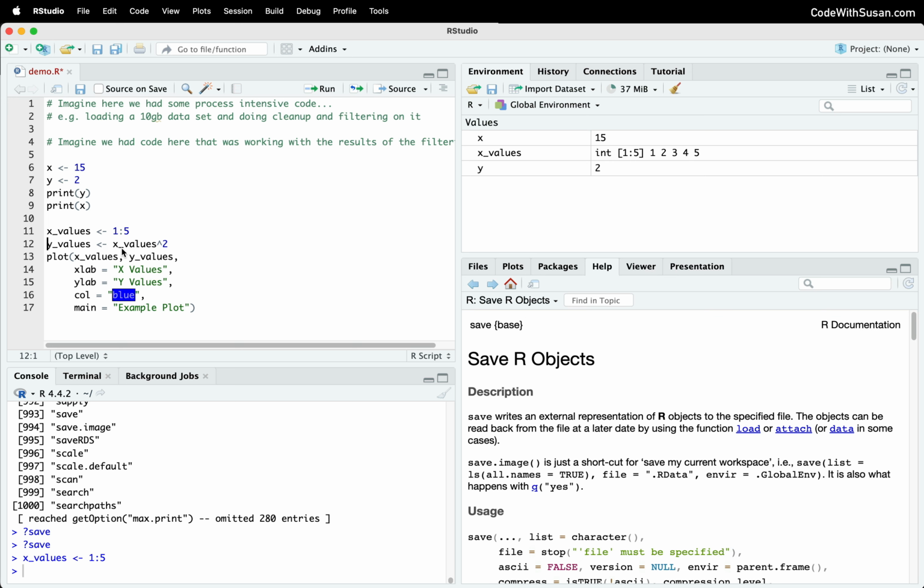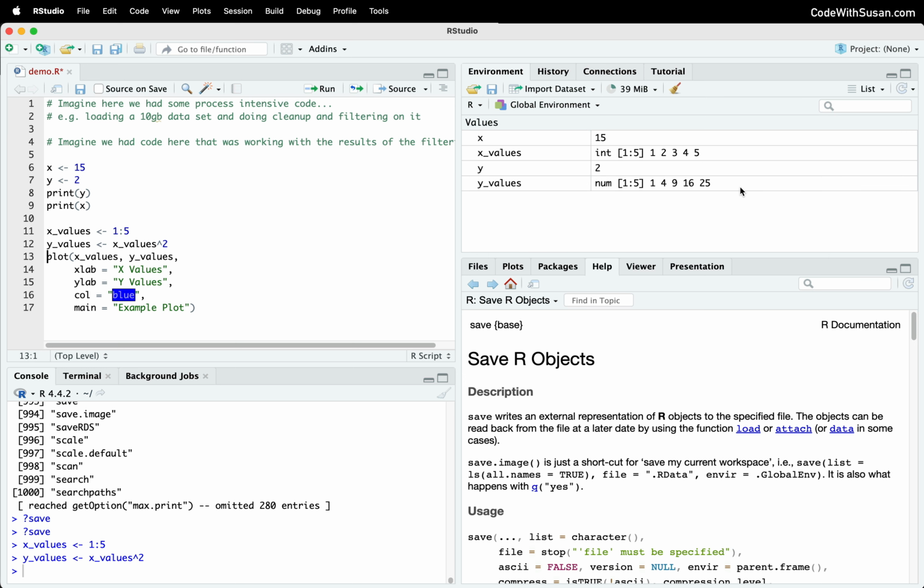All right, now following that for our Y values, I just took my X values and I squared them. And the cool thing that R is going to do here is it's going to square each of the values in my vector. So I'm going to come up with another vector here with basically just the squared equivalence of what I had in X values. And again, let's just run that to see it. So here is our squared value. So 1 times 1 is 1, 2 times 2 is 4, 3 times 3 is 9, etc.